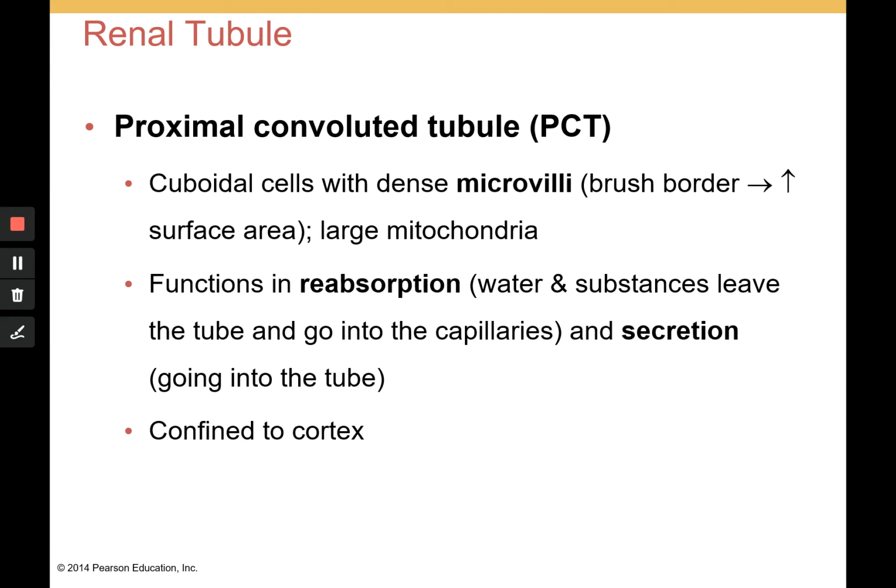Now, secretion also occurs in the proximal convoluted tubule, and secretion is the opposite of tubular reabsorption. Tubular secretion is when waste products or ion excess or other things in excess leave the blood and move back to the tube. So, tubular reabsorption is when things go from the tube to the blood. Tubular secretion is when things go from the blood to the tube. We find that both the proximal and distal convoluted tubules are located in the renal cortex.